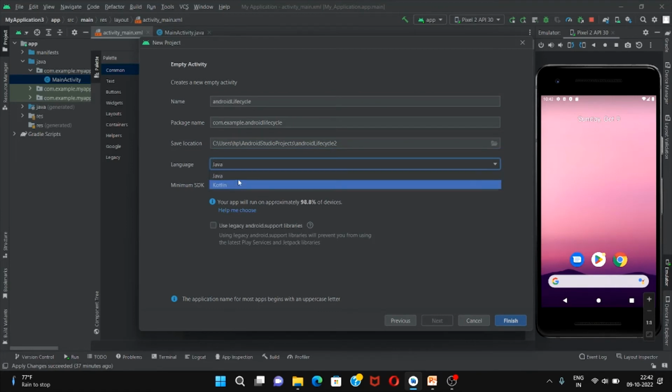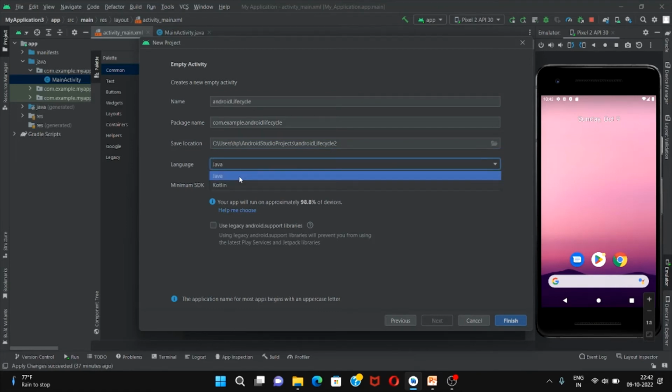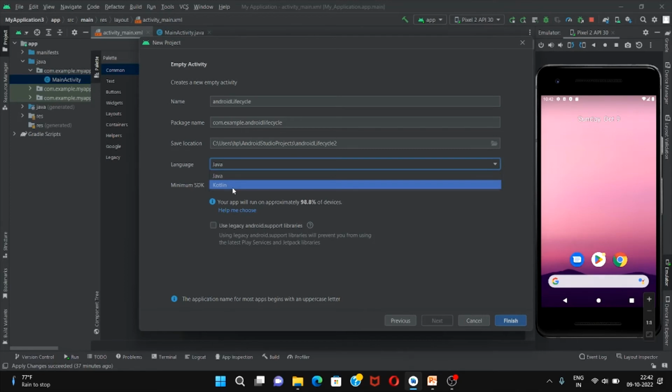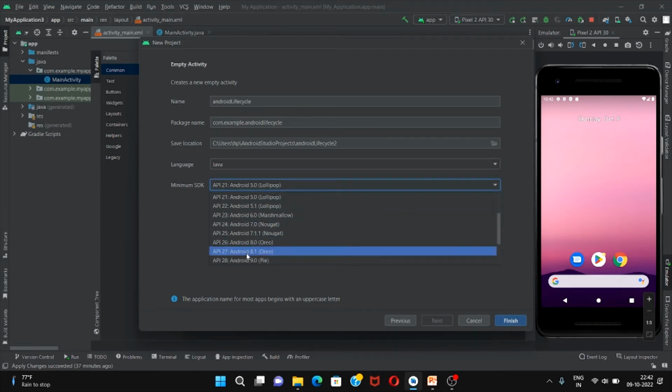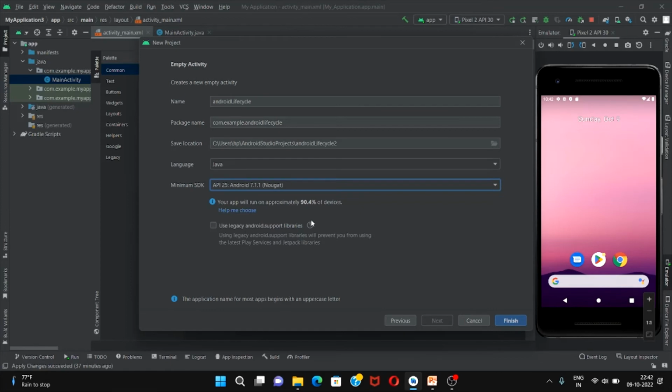And here I have two options: I can implement my backend in either Java or Kotlin, and here I'm using Java. This is the minimum SDK we have to choose. Depending on the SDK level, the number of users who can use your application changes.